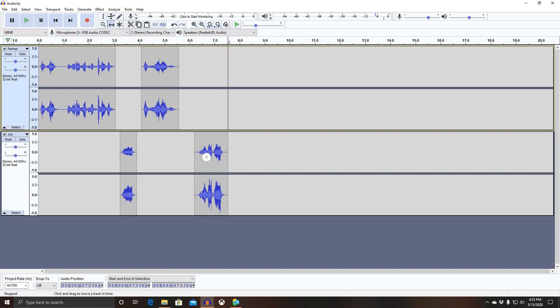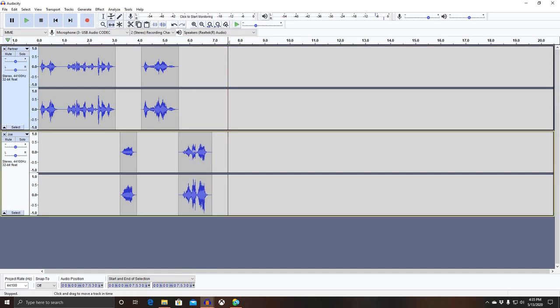So let's grab our time shift tool, put that back where it belongs. And you can see Audacity gives me this really great little yellow line when my clips are lined up, when the edges of my clips are lined up. That's an extremely useful tool for you to be able to tell where things are. So let's give us a listen so far.